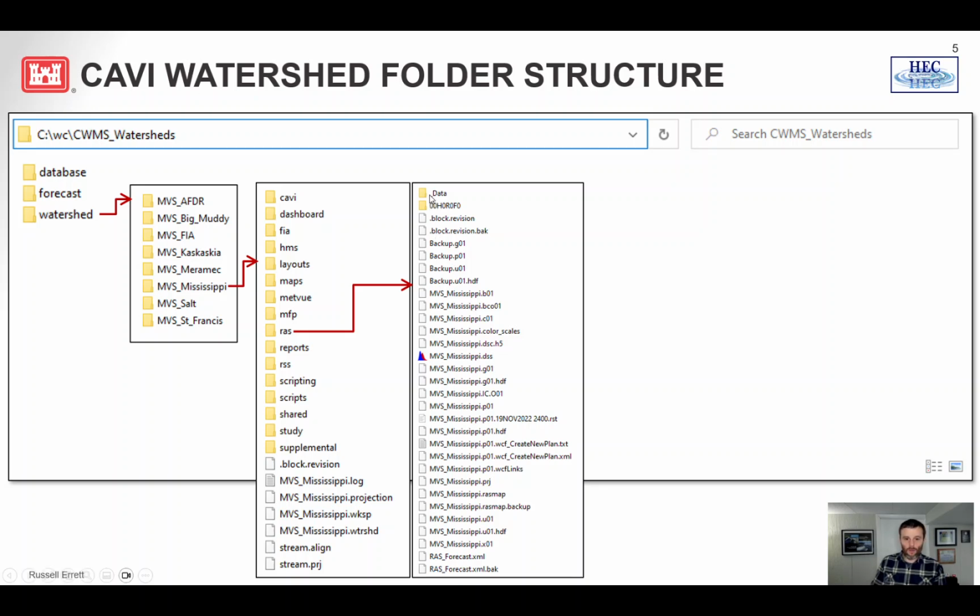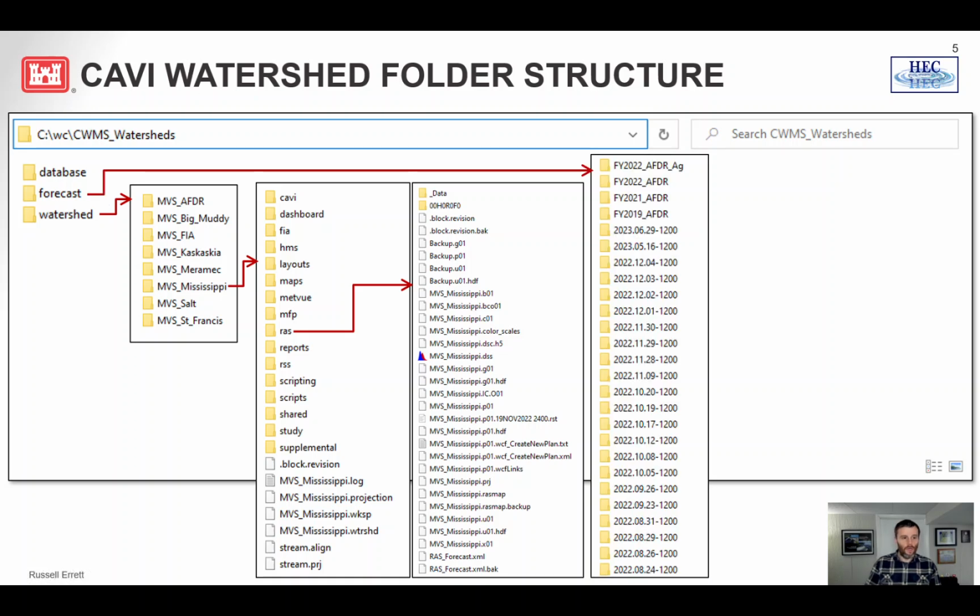Everything is in here for what RAS is needing. There are also some other folders here, like this data folder. This is probably where my terrain data is sitting. So I have a folder inside the data. That's where my terrain file sits. This is obviously an output for a gridded set that we're creating for a depth grid. So that's where all that stuff resides in that base watershed. So there's a lot of files.